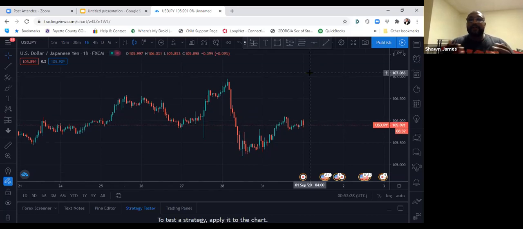Now, how I learned and how I like to start, I like to get a rhythm of doing it the same way over and over again. So what I do is I start from the top and I work my way to the bottom. What we're doing is identifying where a reversal happens in the market. Ideally, you want to look for 2 to 3 points that turn around.